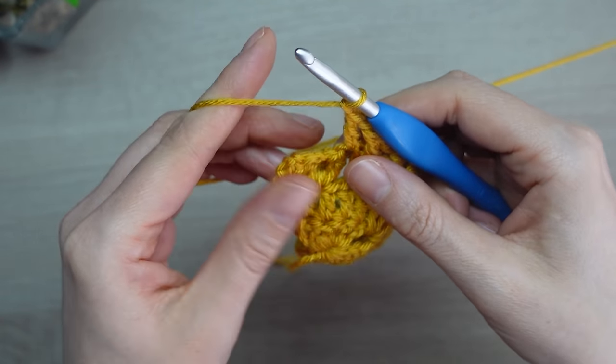Struggling to fit it in now into the camera. So yeah, row 13.